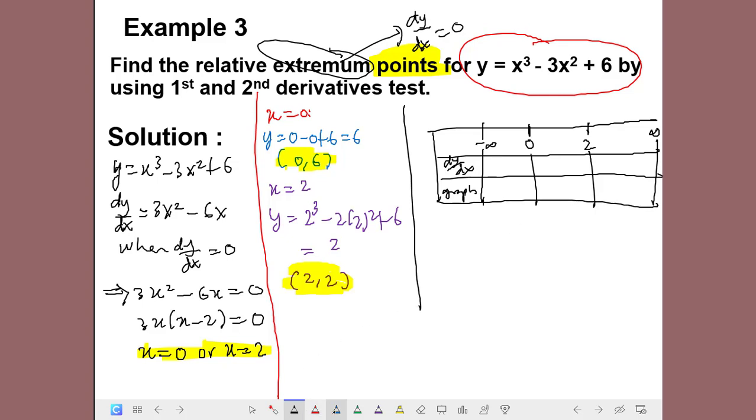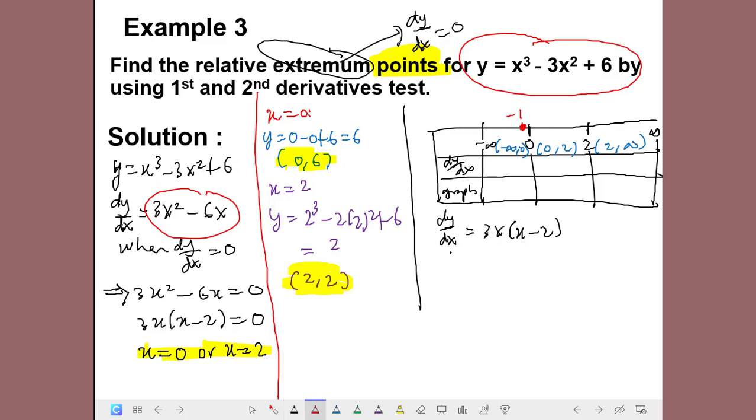Okay, and this is actually take one number value here, or you can write down negative infinity to 0, and 0 to infinity. This one just ignore, or you can write the value. So just take one value here. Let's say this is negative 1. Substitute to the dy/dx. dy/dx is equal to this one. Or you can factorize. Factorize: dy/dx is equal to 3x(x minus 2).